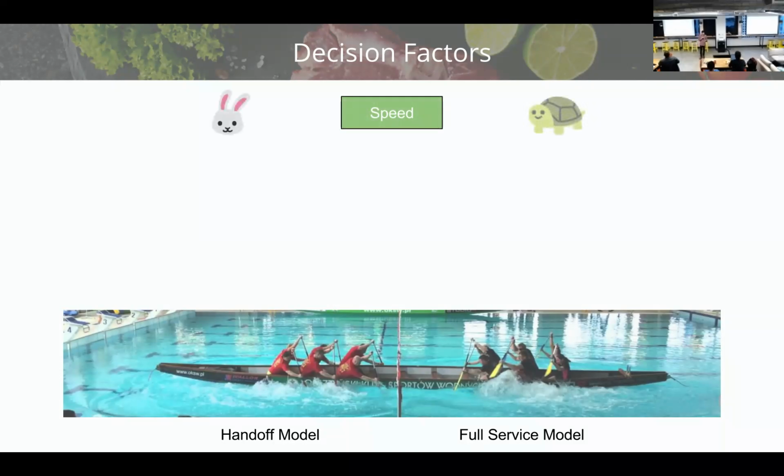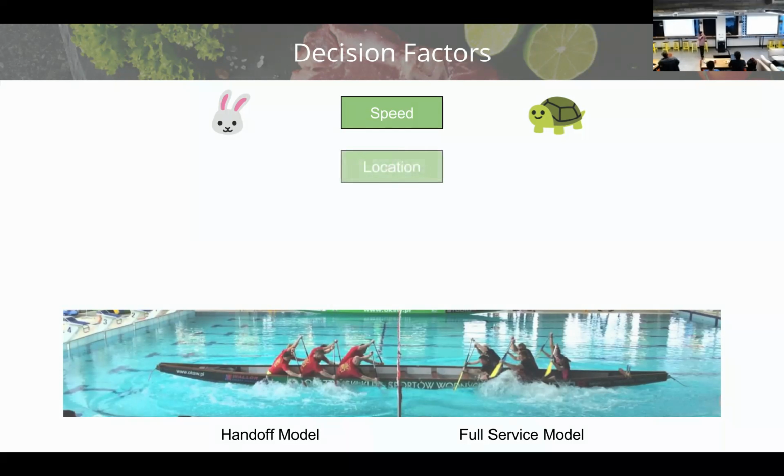In terms of speed, as I said, the handoff model, the in-store shoppers are just in that store. They don't go out to other stores. And very often these people are the grocery store employees. They would work for the grocery store for a few hours, stocking the shelves, and then their shift ends and they would work for Instacart, taking the items off the shelf and delivering them to the customers. So they're really good at their jobs, and their speed is much higher than the full service shoppers. So the efficiency can be really high if we go with the handoff model and do our picking with our in-store shoppers.